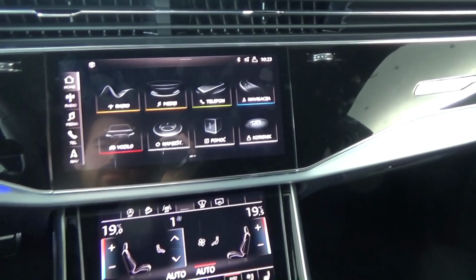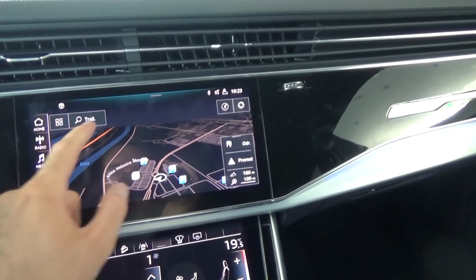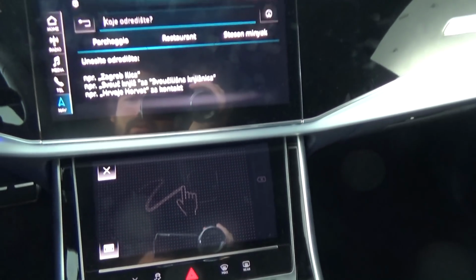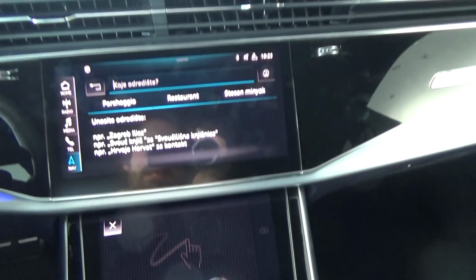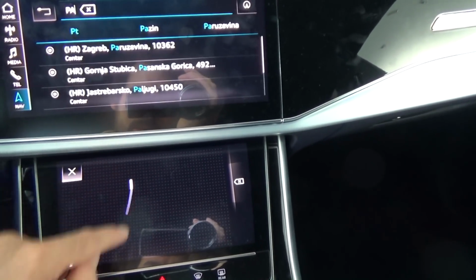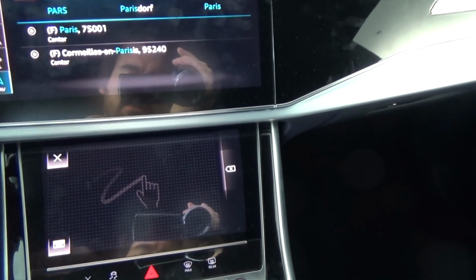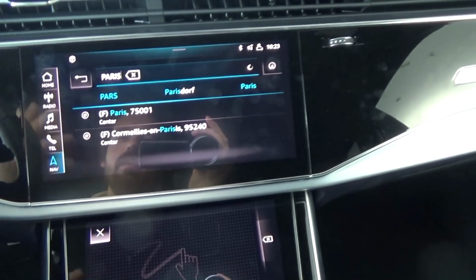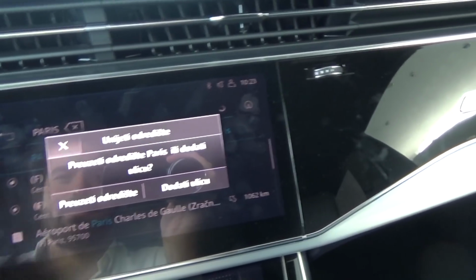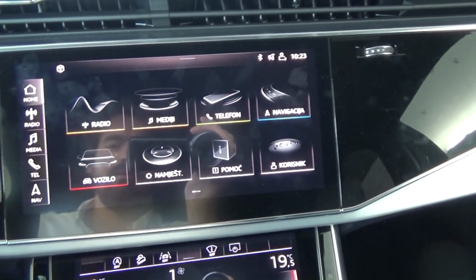I want to show you another very cool feature of this screen. If we put the navigation system on, and put the search mode on, you'll see that this screen actually becomes your place for writing. Let's say I want to go to Paris. I will just write down Paris by hand. It's easier than typing, because when you put the navigation system in cars, it usually takes a long time to type in. And here, just look, you have the exact location, Paris, France. Really nice and cool feature, and it actually makes your life much easier.